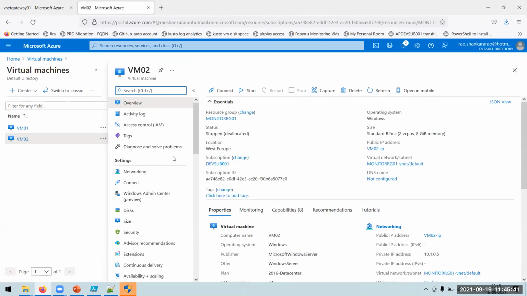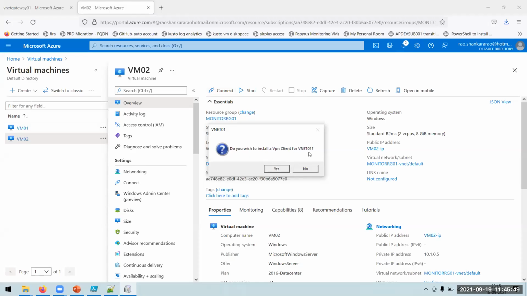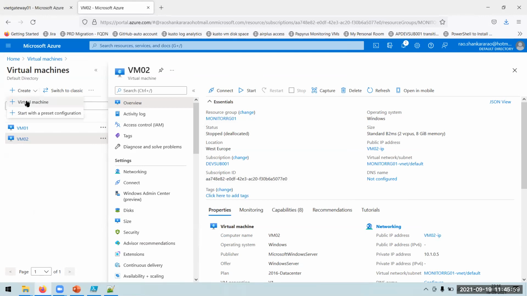This one to monitor RG. Okay, no problem. We'll create one virtual machine. Leave it. Run it. Do you want to install the VPN client for VNet 01? Yes. Install it. Create virtual machine.